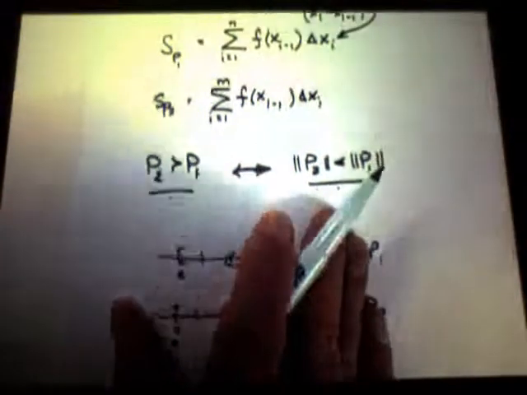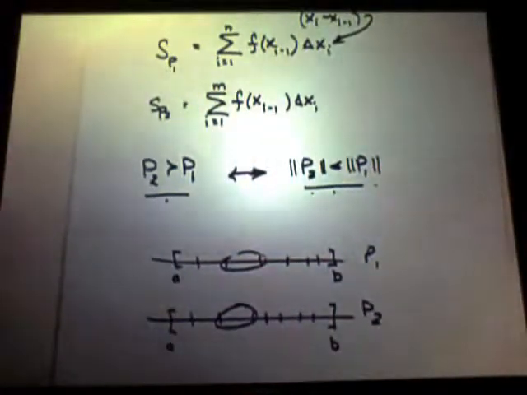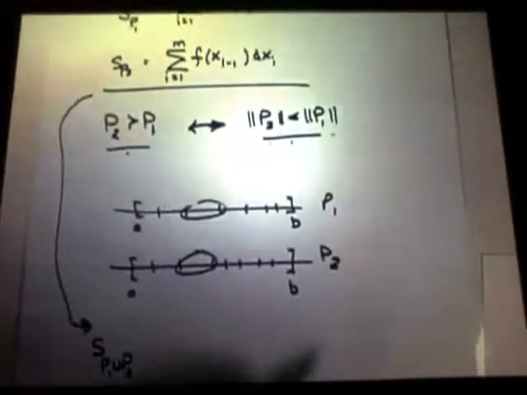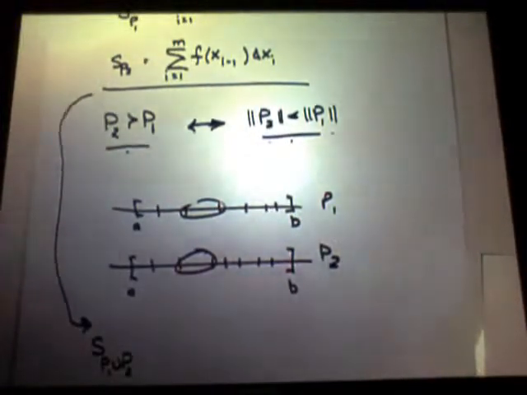Right? What we'd like to do is have some way of comparing these two Cauchy sums based on different partitions. Well, here's the great idea. Calculate the Cauchy sum for the common refinement. In other words, every point that's in P1 is put into the mix, and every point in P2. Okay? So P1 union P2 is a refinement of both P1 and P2. Refines them both.